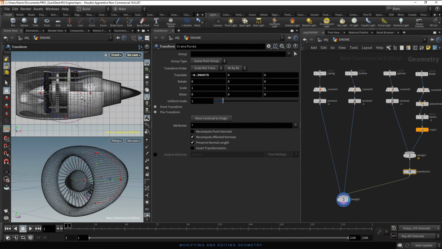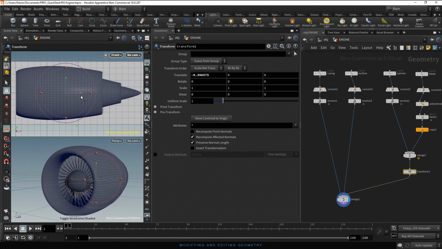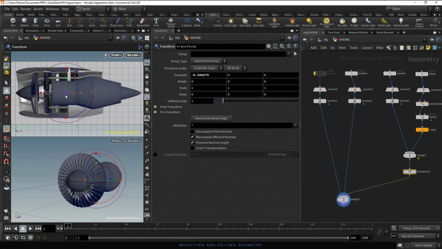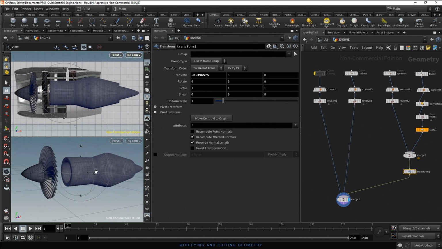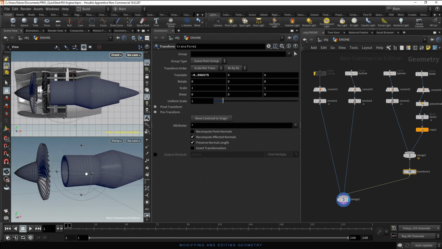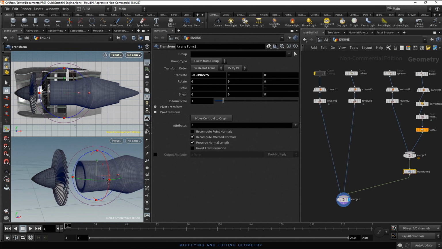In the viewport, press W to toggle to shaded mode. Click on the bypass flag on the casing curve node. Now we can look inside. As you can see, we have a gap, so we also need to extend the initial part of the turbine. It can be done by modifying the curve points or by editing the converted points. Let's try the first approach.